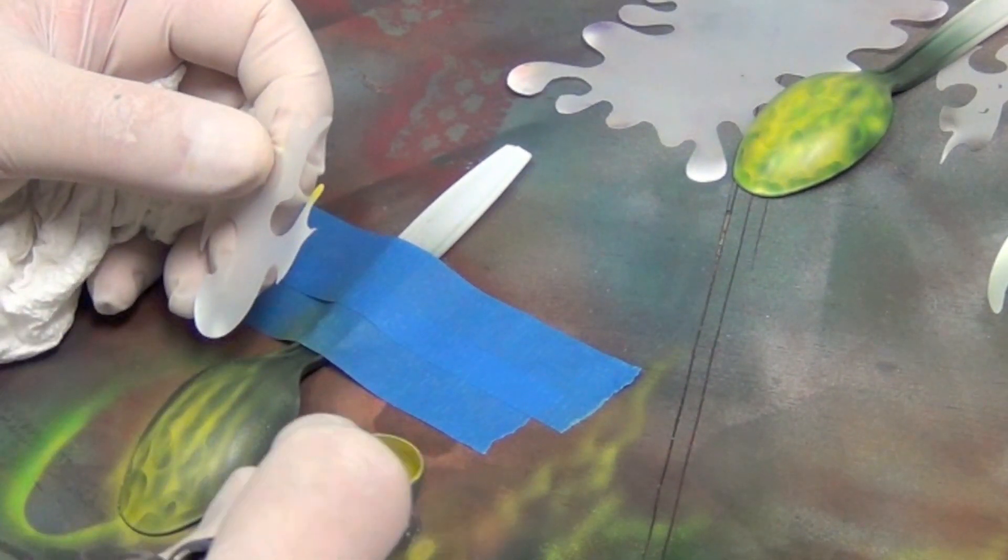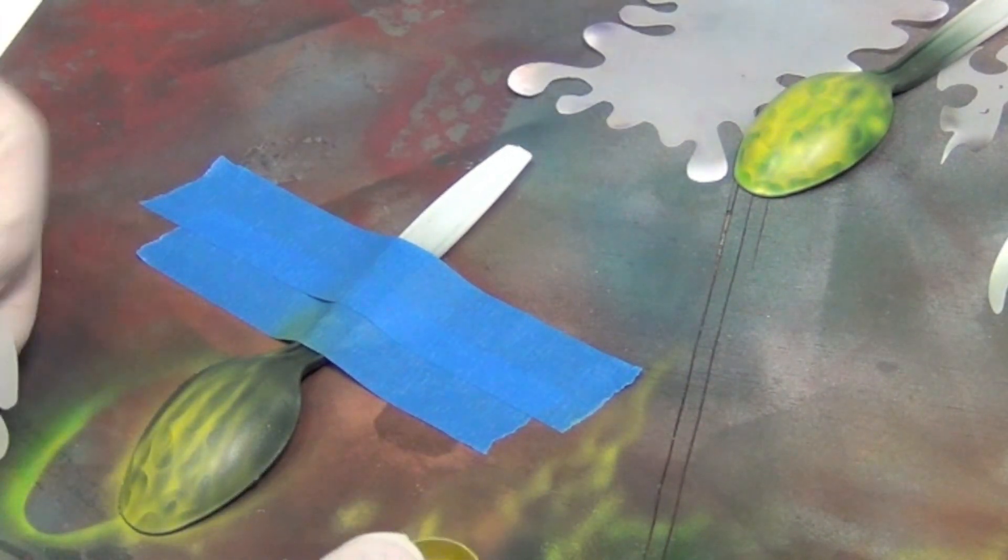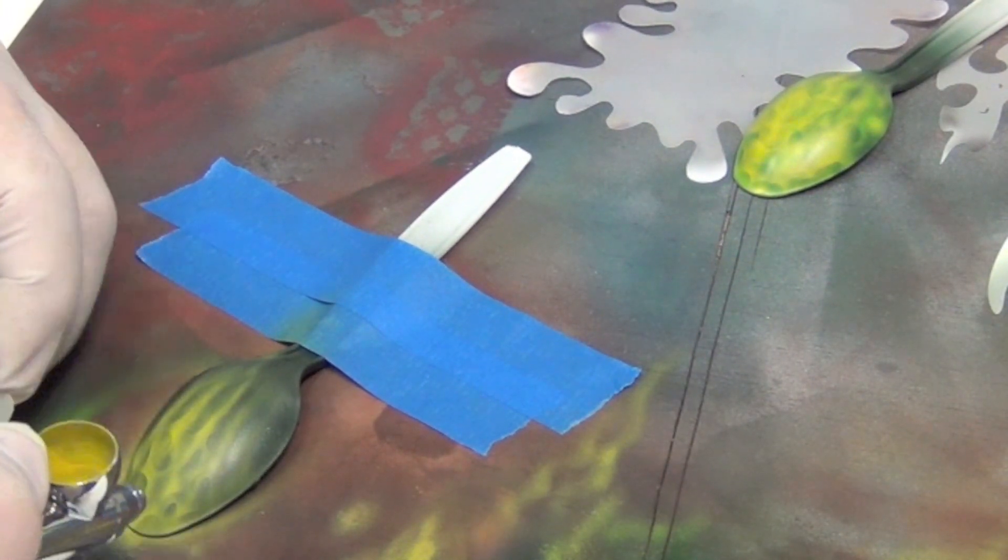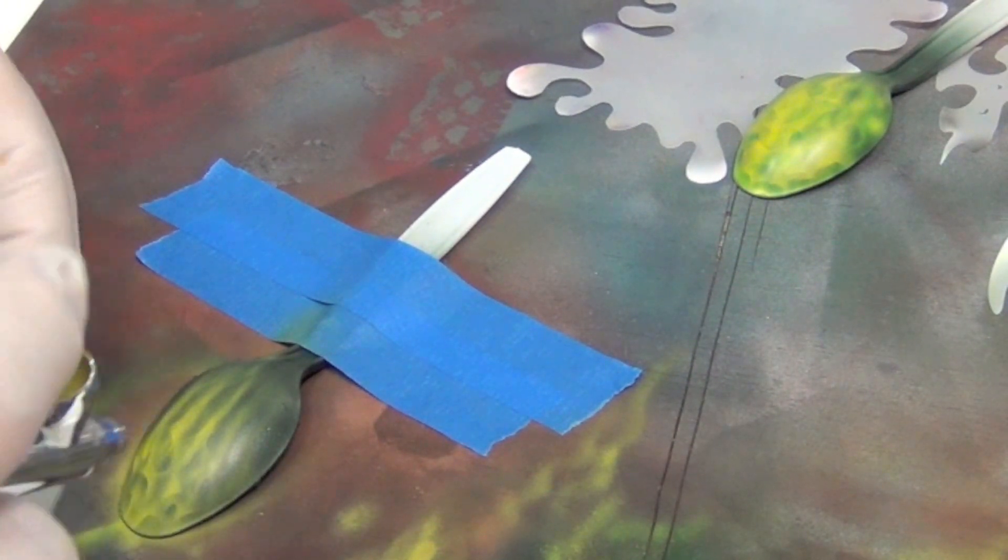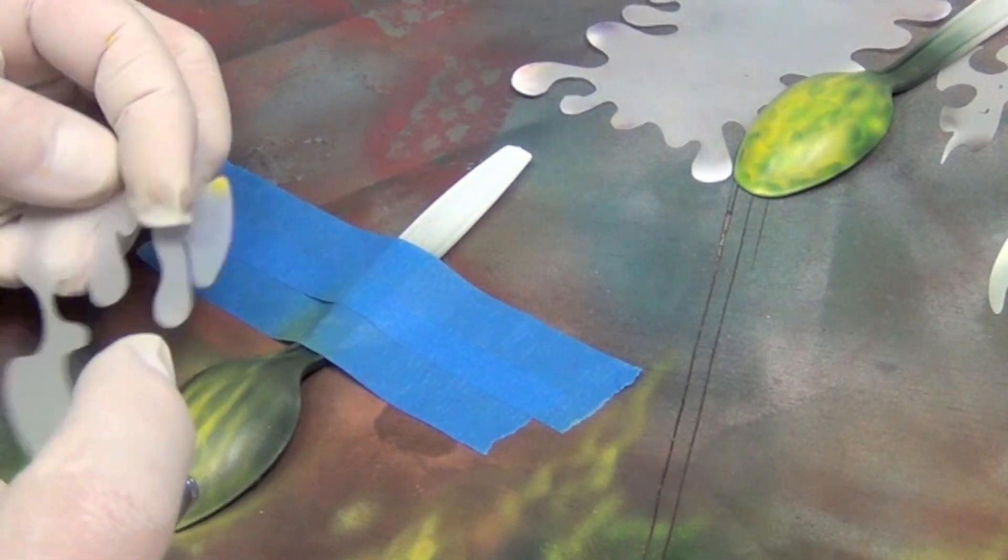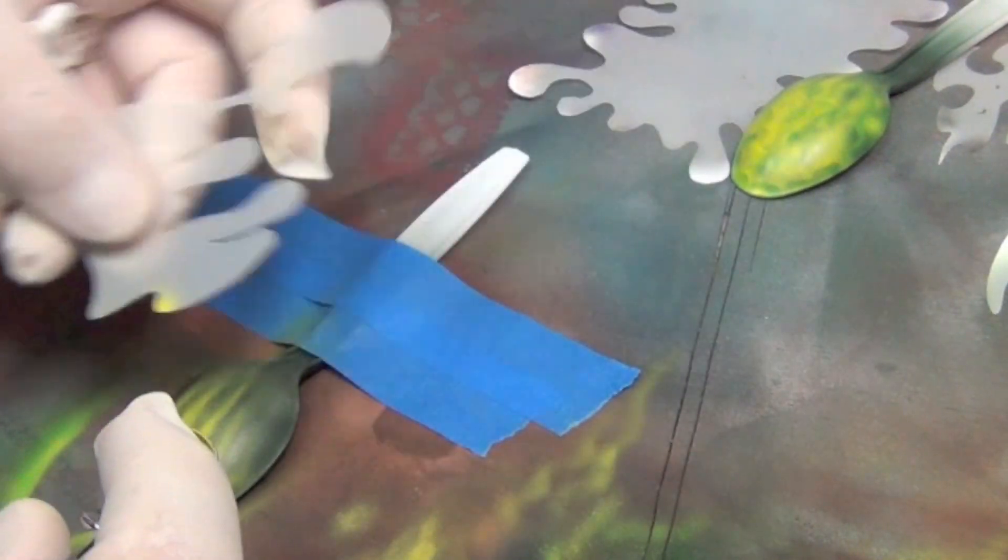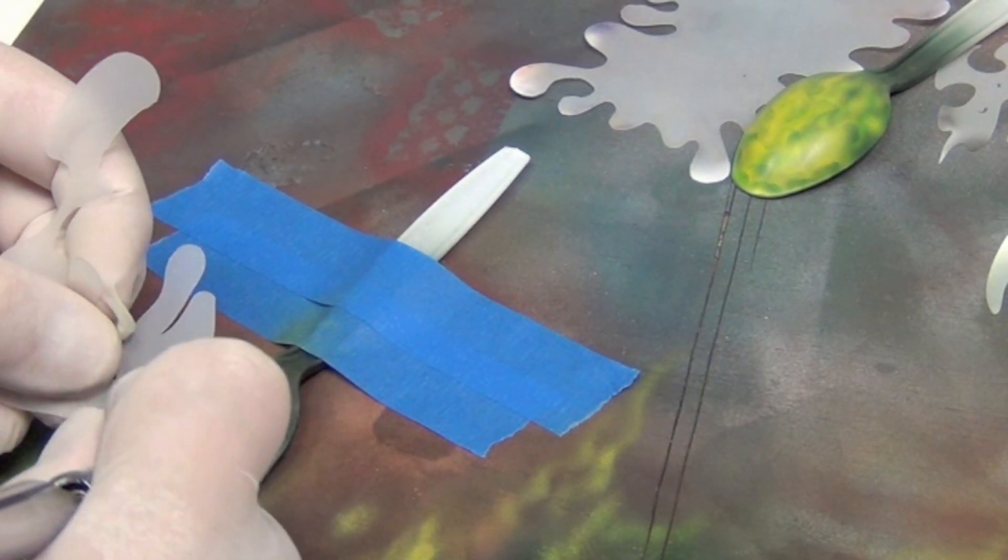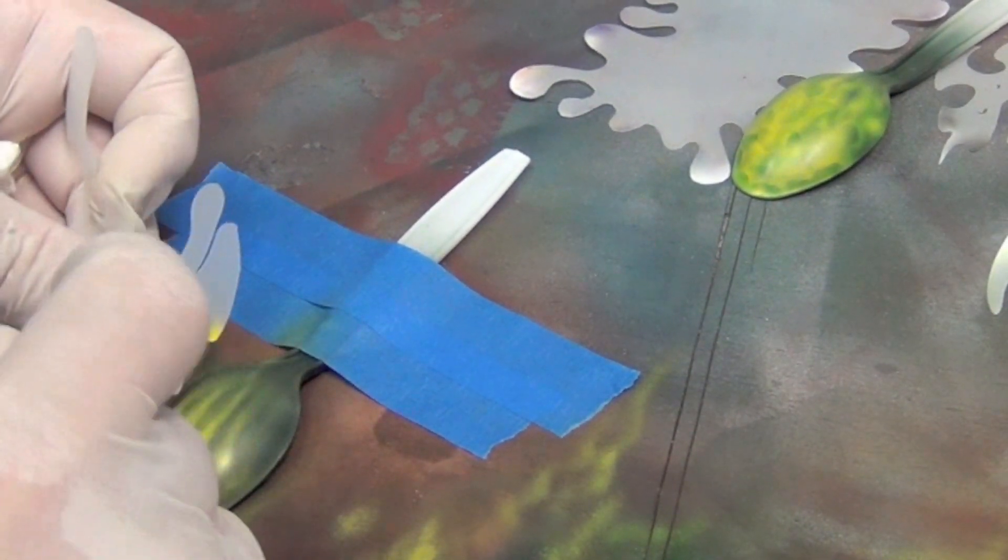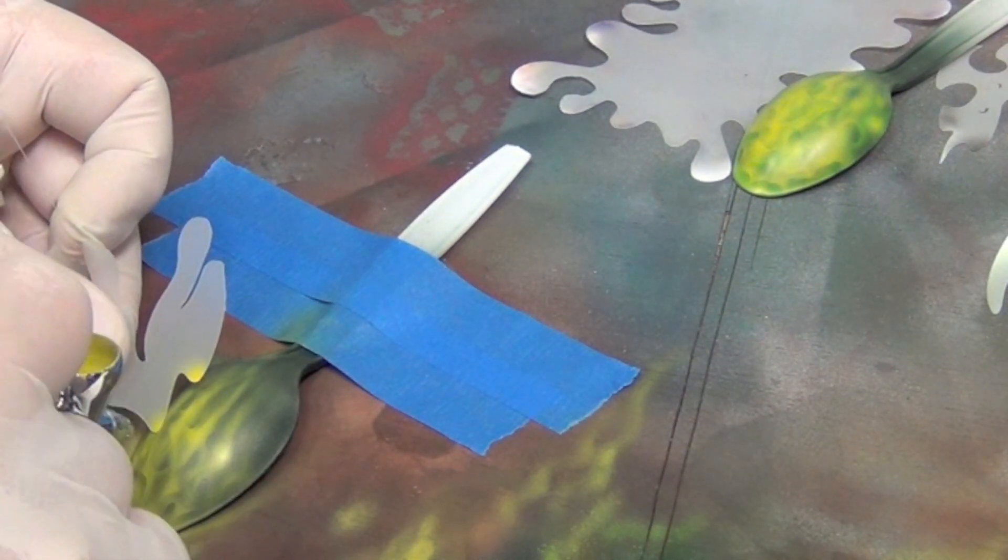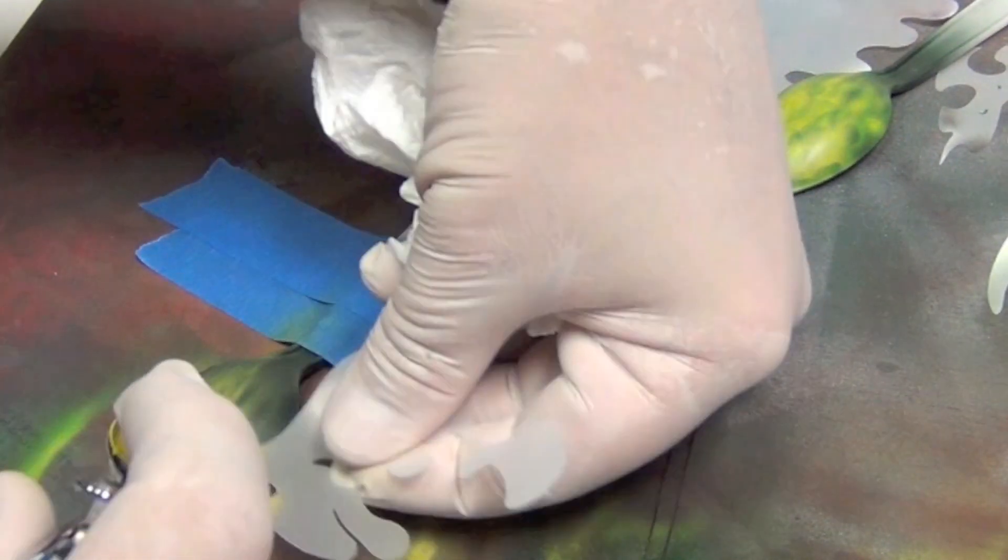The danger of course is that you end up repeating the same pattern over and over, and then it looks like those old beer holders that were made out of plastic, you know, six-pack holders with six holes all looking the same. You want to change your templates, change the shape and size and direction movement of your licks. That's why you see me moving around. I've seen a lot of people who do this really well. I'm not convinced I do this as well as some others, but this is not a competition. This is just about doing certain things to your models and being pleased by it. Everybody has a learning curve, everybody has skills they develop over time.